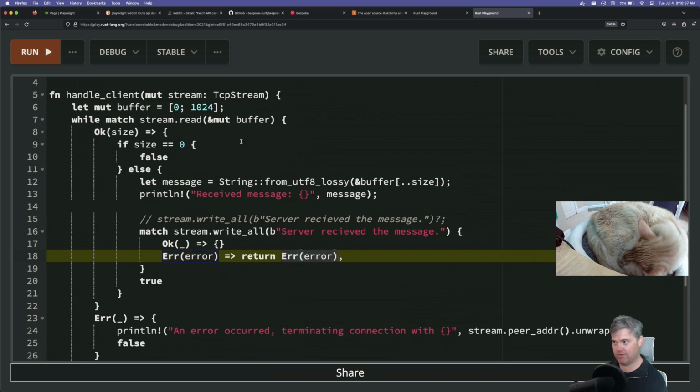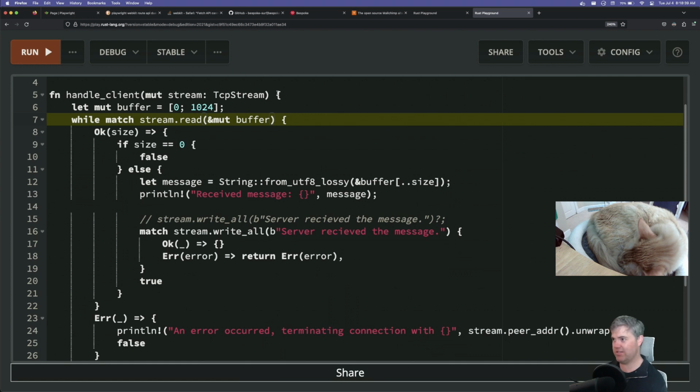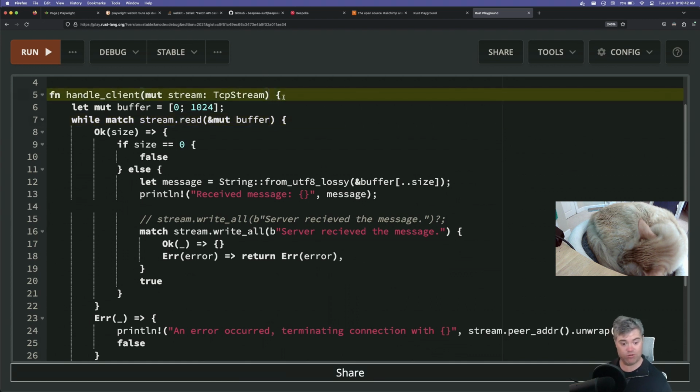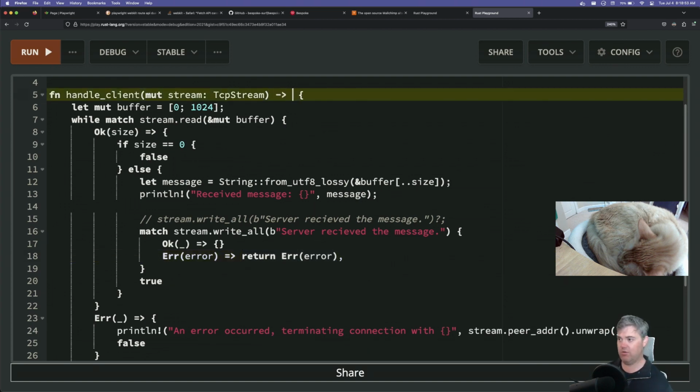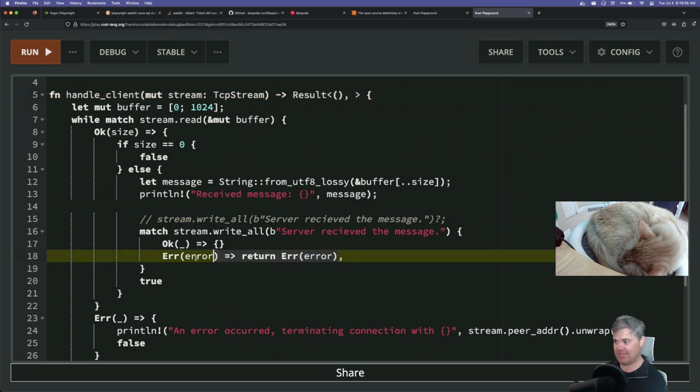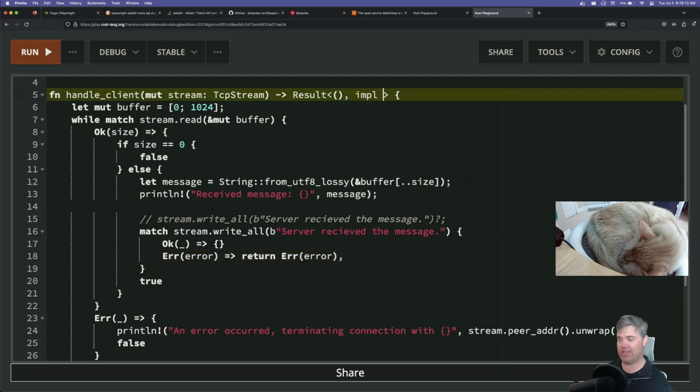There's a problem though. This doesn't return. Oh, sorry. This doesn't return. So we need to return something. Otherwise, this obviously is going to fail. So we want to now return this to be a result. Now, if you don't care about it returning anything, you still have to do that. And then whatever type of error this is, now you have your choices. Like I use error a lot. You can use this error. There's so many different things, or you could just do something that impls error. And I think that would be a little bit better.